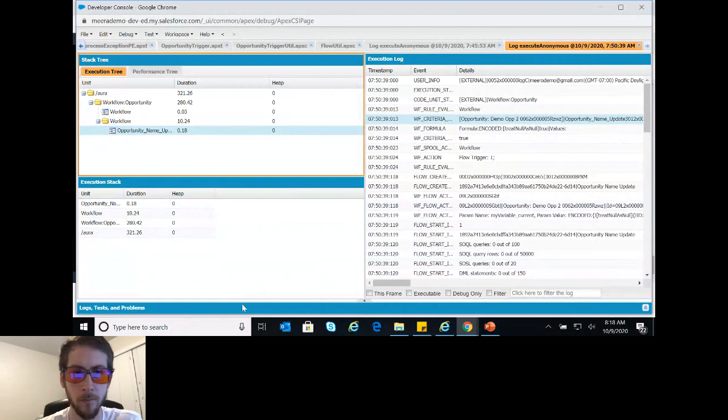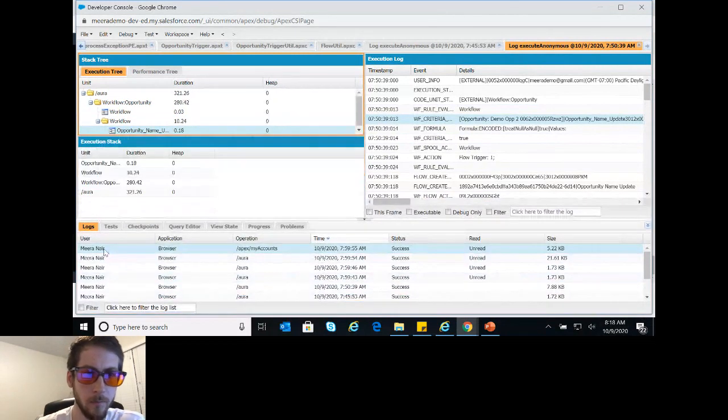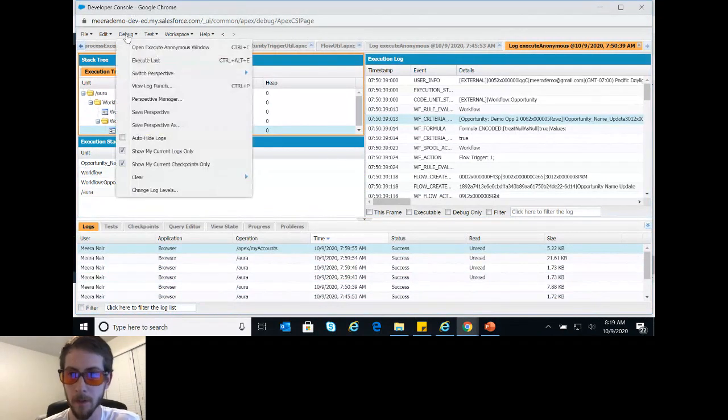Unfortunately, for some reason, the limits tab got closed. I'm not sure. Sometimes I see this kind of issue with the developer console. But the limits tab is the better place where you will be able to track all this kind of limits related details. And even for an external callout or for a trigger, for all kinds of operations, you will be able to see the details here. Okay. Thank you.